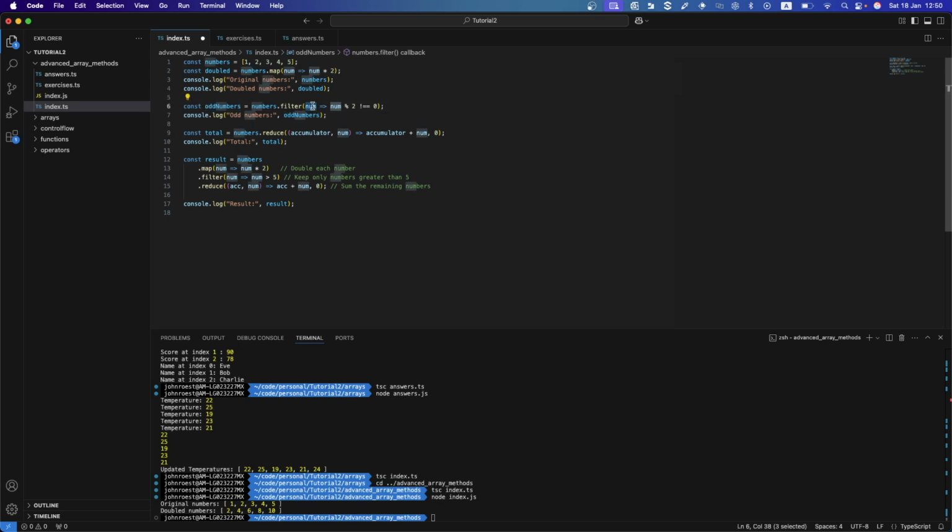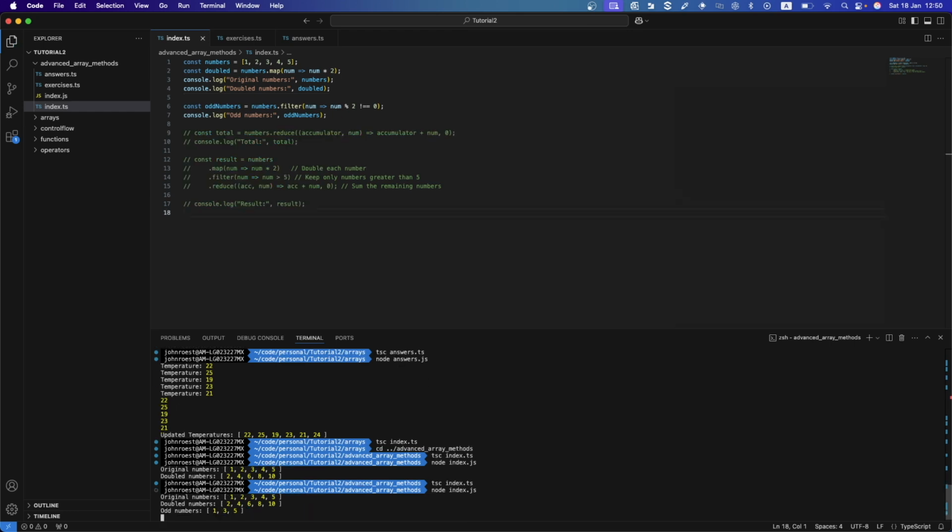So we have each number in the array, and we check modulo 2 not equal to 0. That is actually a check if each num is odd, not divisible by 2. Only the odd numbers are kept in the new array, odd numbers.